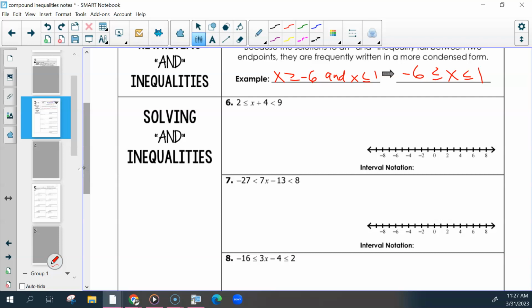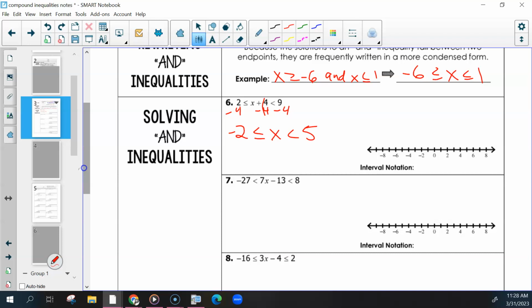With OR inequalities, you solve those separately. What you do to one, you do not do to the other. This is the opposite. What you do to one thing, you do to everything. So the goal is to get the x by itself. So we would get rid of the 4 by subtracting, and you're going to do that to all sides. So then your middle cancels, and then your numbers on the outside should change. Why is that like that? So then that would be our condensed answer.